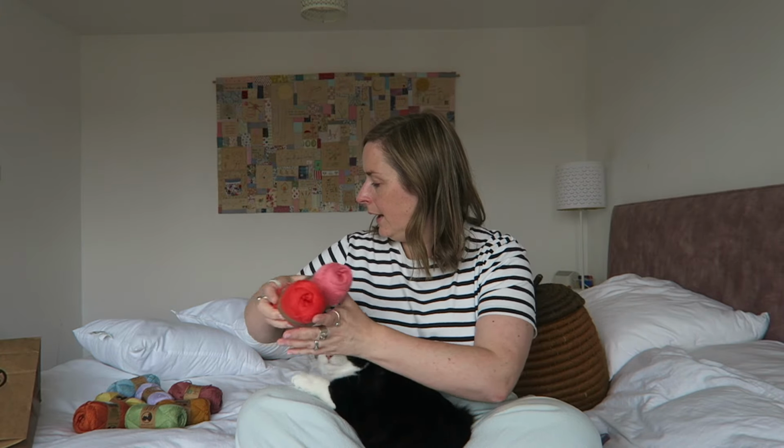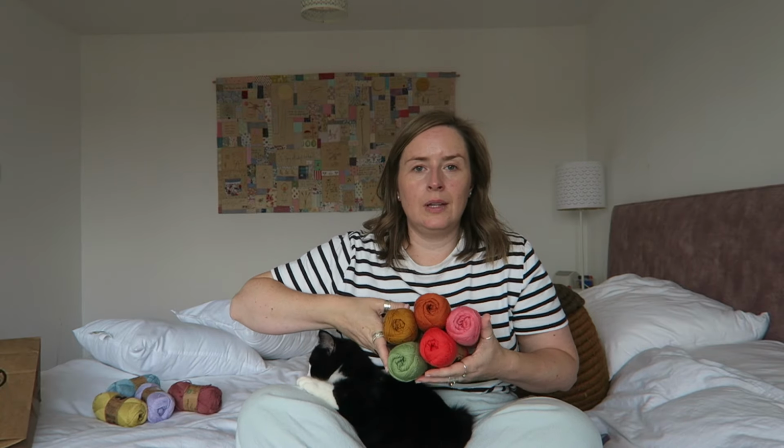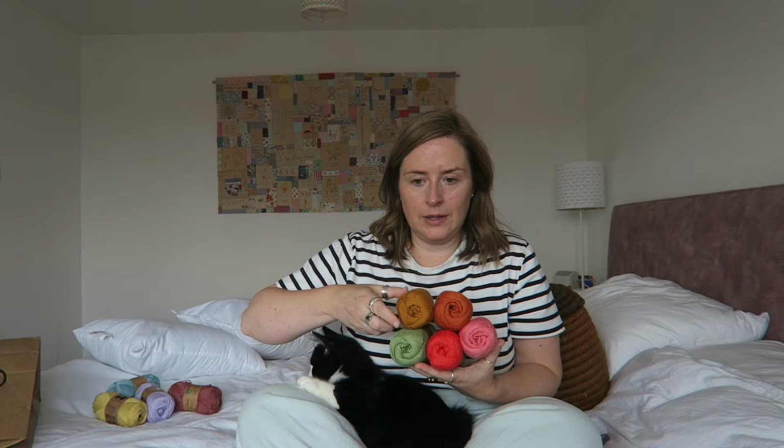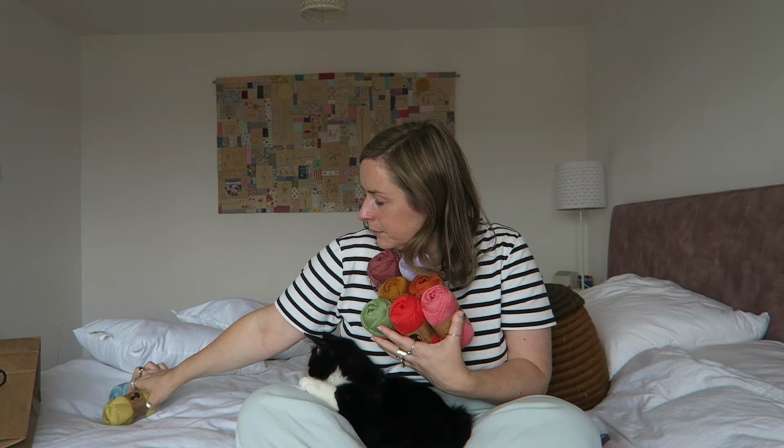I think making do is really good sometimes, but when you're trying to get that creative inspiration back, I think changing things up and getting something new to you and maybe pairing that with something that you already know is really comforting seems to be a good strategy for me. So I got these colours. I think I got 9 altogether because I wanted a little bit of a scrappy look. So I think I'll just do 1 round of each colour. And these are the ones that I got.